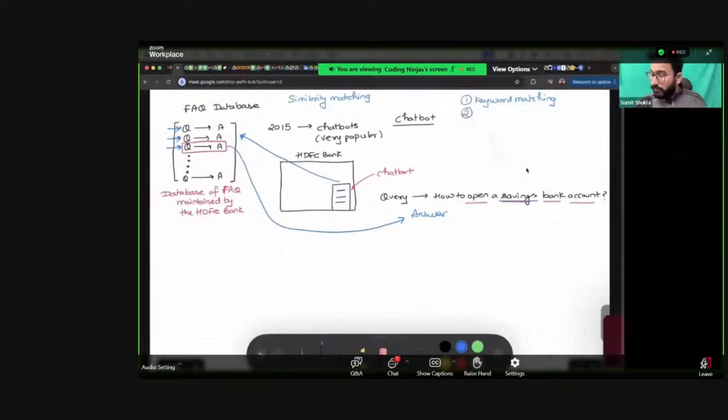There is something also known as semantic matching, or semantic search. Now in the semantic search, we try to find the sentences or words which are closer in meaning. So if I say apple, now apple is a fruit, so it will try to find those words which are similar to this word, also similar in the meaning of the word. So in the year 2015, chatbots were able to answer your queries by performing keyword matching. They were not looking at the semantic meaning of the questions that you were providing.